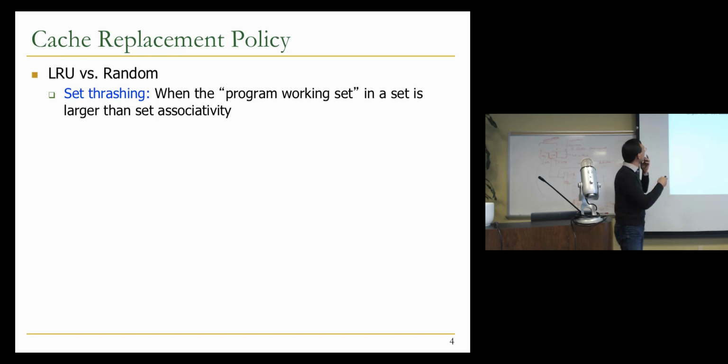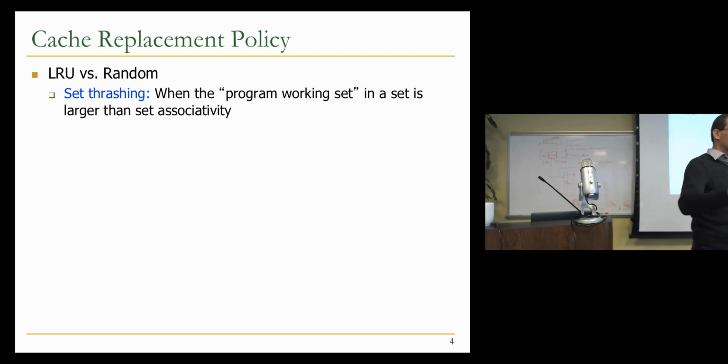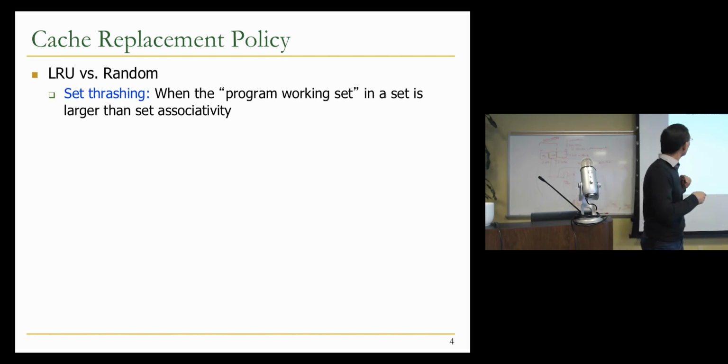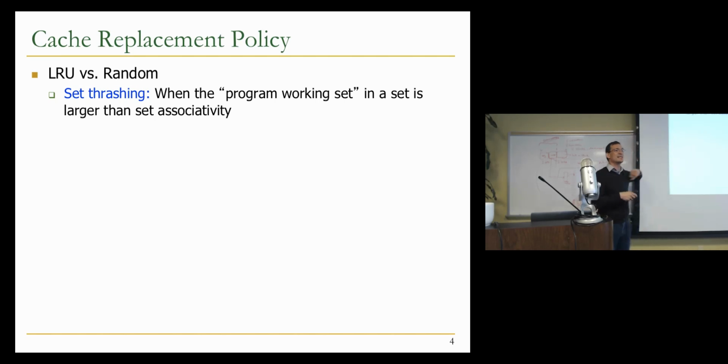But this also leads to the question of what do you replace? Because now multiple blocks can be present in the same set. And if you want to insert another block, what do you replace from that set? That's the idea of the cache replacement policy. And we talked about the least recently used replacement policy and its approximations in the last lecture. We briefly talked about the random replacement also. And I've told you that sometimes it's a good idea. And I've actually given you an example of when it's a good idea also, right?